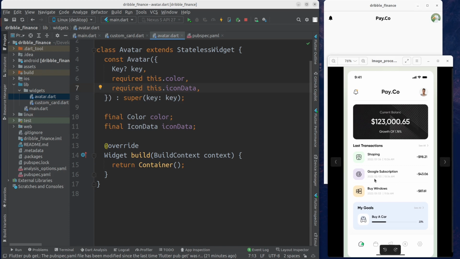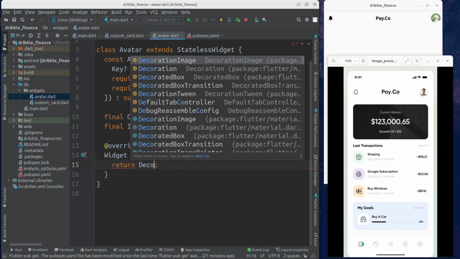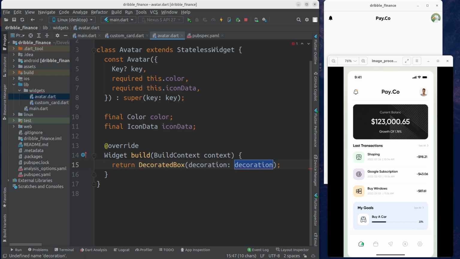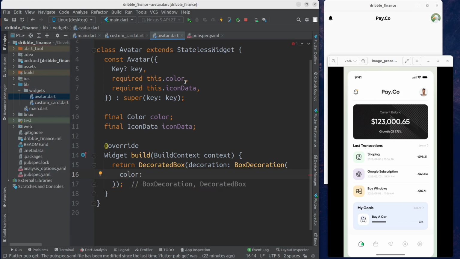So what do we have here? It can be a Container, but there's also the widget called DecoratedBox, which is lighter than Container, so we can use it here. And as decoration, we can use BoxDecoration. We need color, so this will be the color from the constructor.